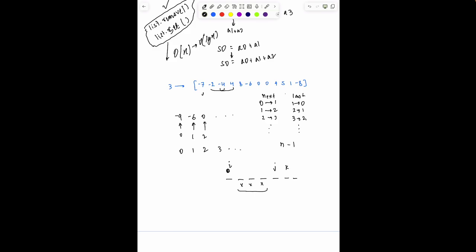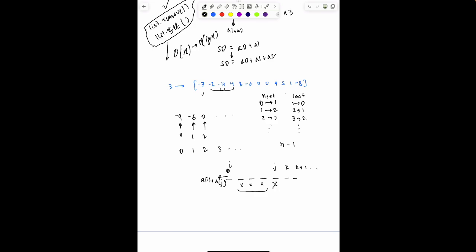And suppose this is K, K plus 1, and so on and so forth. In this case, A of I plus A of J gave the minimum sum among all the adjacent pairs. So when I combine it, I'm technically changing this to A of I plus A of J. I'm removing this because it does not exist anymore.